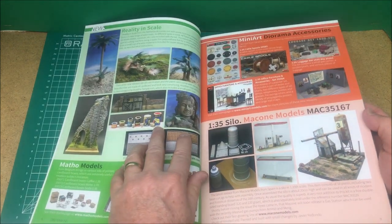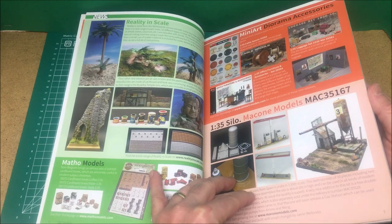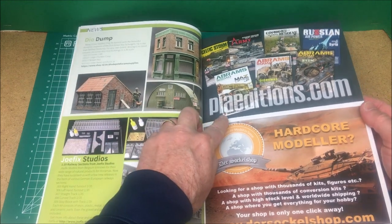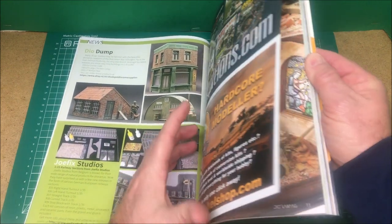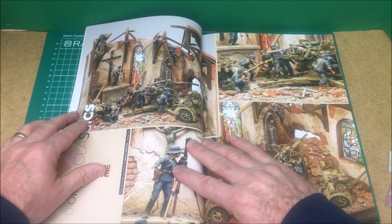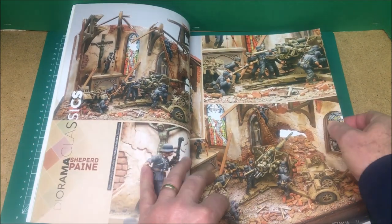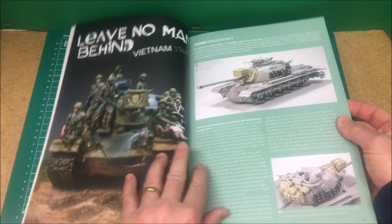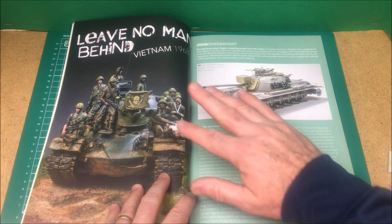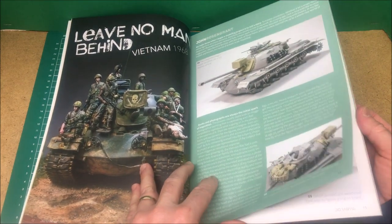This is very much set up like a typical magazine, with news about different things available to us now. It's mostly a European magazine coming from Spain, with advertisements for different things including PLA editions. There's a good mix of the classics as well as the new. This is a diorama, 'Wolf in Sheep's Clothing,' by Shep Payne from all those years ago — very well done. Then we get into more modern diorama producers, including John Rosengrant, whose work is outstanding in its own right.